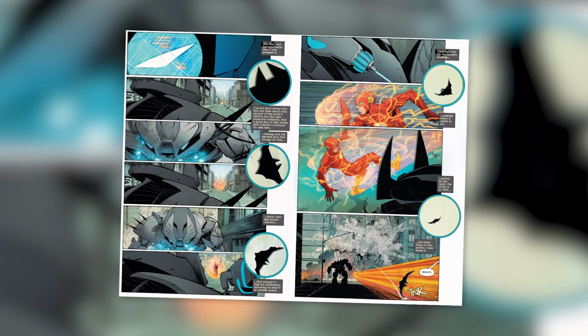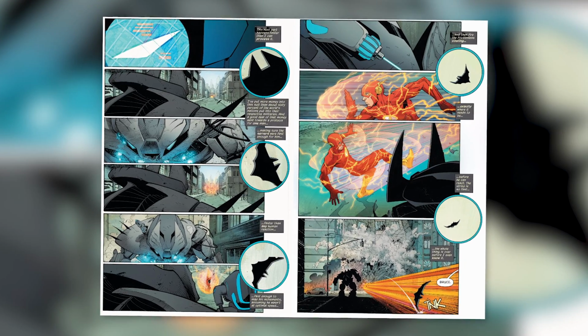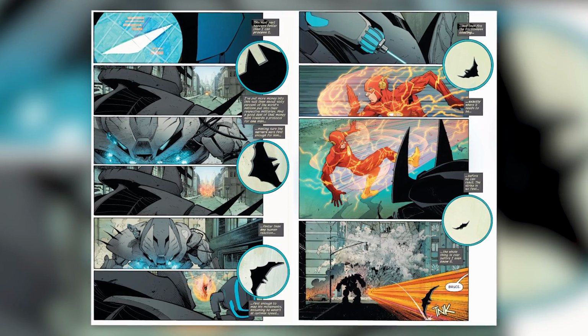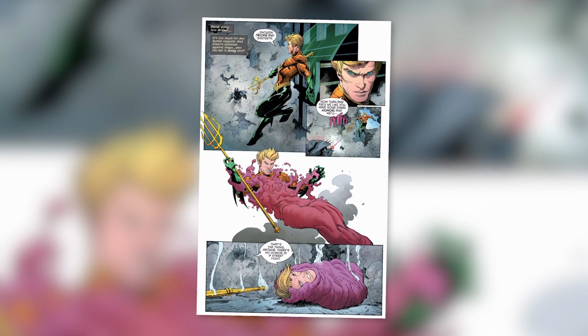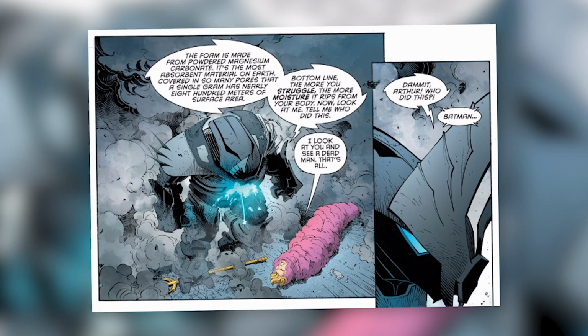The servos in the suit are also fast enough to track the Flash. This allows the suit to map Flash's movements as long as he's not moving at optimal speed, and then fires a frictionless coating exactly where it needs to be to take down the Flash. It also has a special foam that is the most absorbent material on Earth that he uses against Aquaman. And the more he struggles, the more moisture it rips from his body.